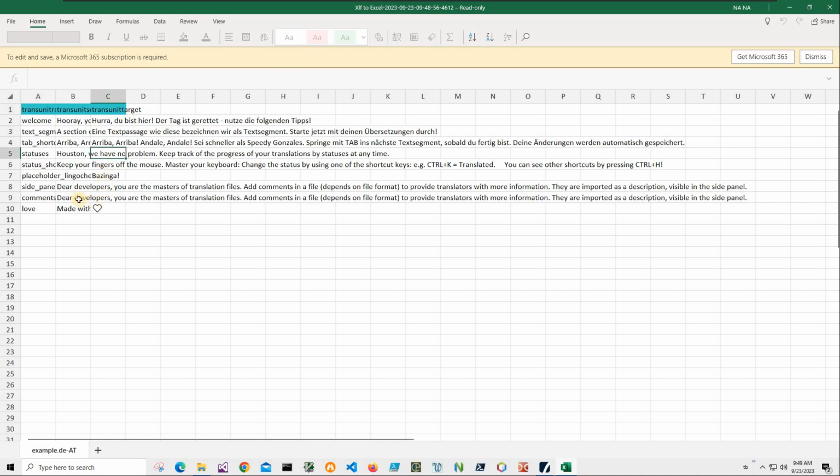It's not showing it correctly, but you can see it has three fields in it: resource name, resource source, and translation is in here, right? So I see German text, I see English text here. And because I don't have Excel, I cannot resize and show you anything, and it's not showing correctly.